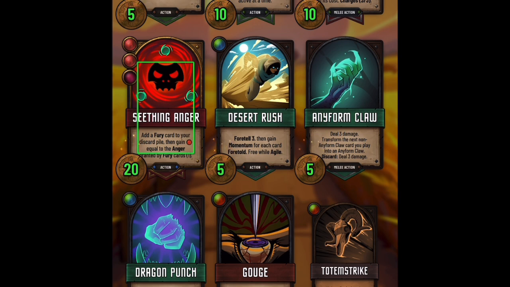I've never been able to utilize Blood for Blood very well, so I'm not going to use that one. Blood for Blood costs 10. Seething Anger costs 20. Add a Fury card to your discard pile. Then gain STR equal to the anger granted by Fury cards. Utility. Rare. Anger increases the damage dealt by card actions by 1 per stack of anger. Fury adds STR to your energy pool based on how many Fury cards you have. Take 1 damage, draw a card. Now, I don't like using Fury because they cost you health. Hey, every bit of health counts. I've won battles with 3 health remaining, 1 health remaining sometimes, so just losing 1 more extra life point isn't good.